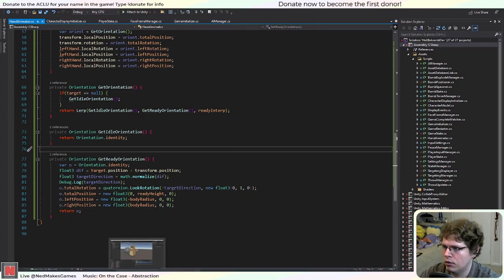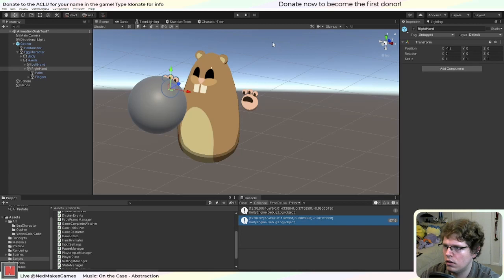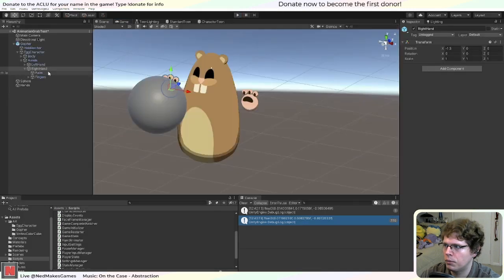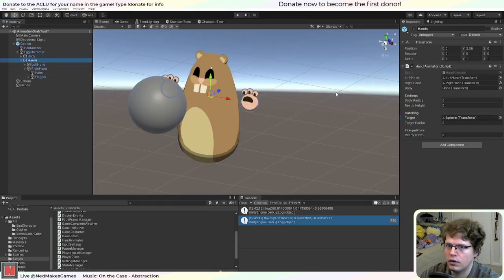Okay. Oh, first, before we do that, let's set. So I think the body radius is 1.5 right now, and the height is 2.36. Oh my gosh.